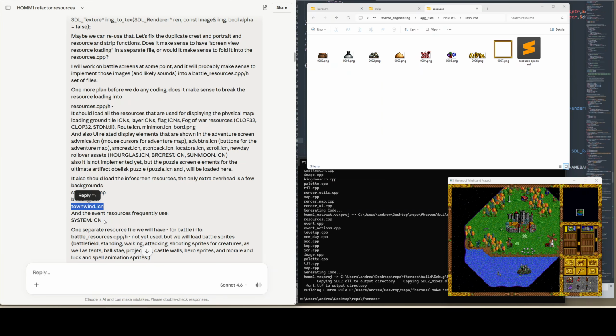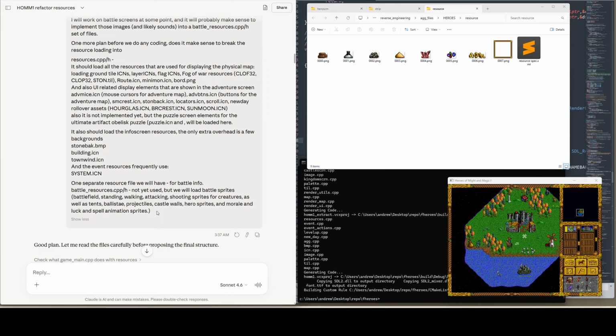And then I resuggest the battlefield resources, which will handle the basic battlefield backgrounds, the standing, walking, attacking, shooting sprites, tents, ballista, projectiles, castle walls, hero sprites, morale, luck, and spell animation sprites. So that's all going to go in battle resources.cpp. I haven't implemented that yet, but I'm just putting it in here, and probably at the end of all this I'll do some documentation, and hopefully this note makes it in there.